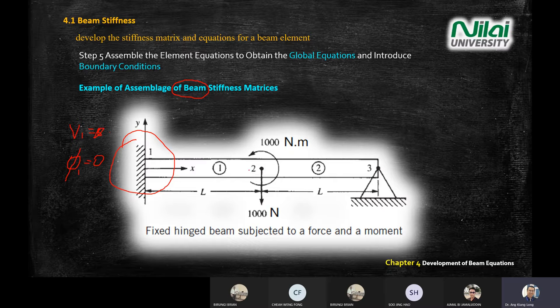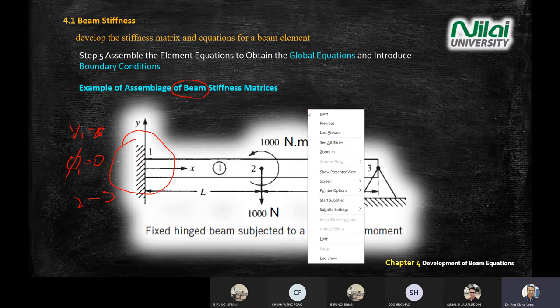So this is the general idea. When you solve a question like this in a test or exam, when you look at the point, if the point is at the wall, straight away write the displacement that happened at that point: V1 equals 0, phi 1 equals 0. These two markings will cost you 2 to 3 marks, by writing this in your answer.